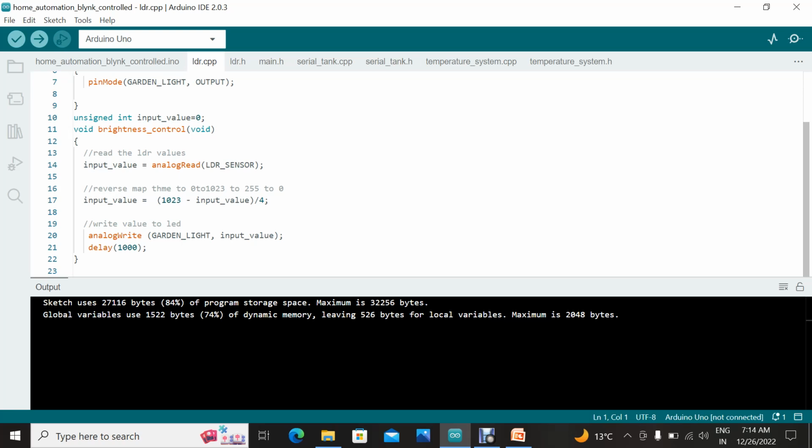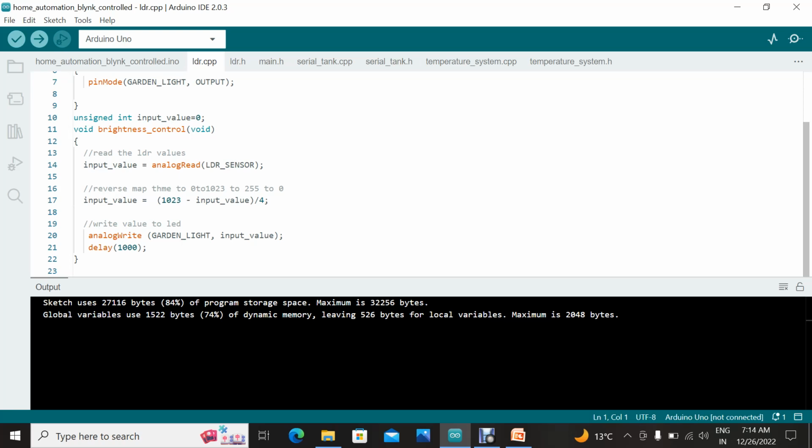So when the resistance is less, we give 0 as input to our LED, and in the evening when sunset is happening, the resistance of the LDR automatically increases, and we also program in the reverse manner, because in the evening we need to glow our LED lights or our garden lights. That's the purpose of using this reverse mapping.